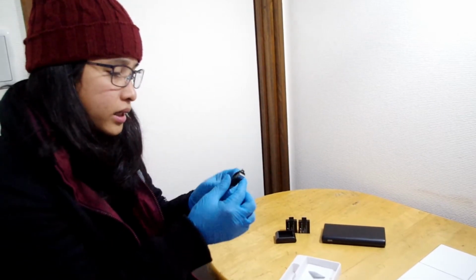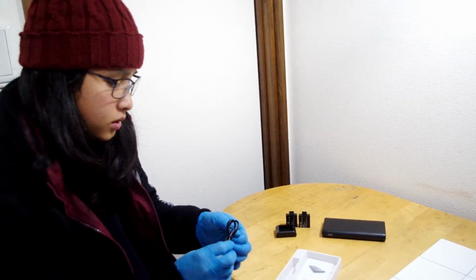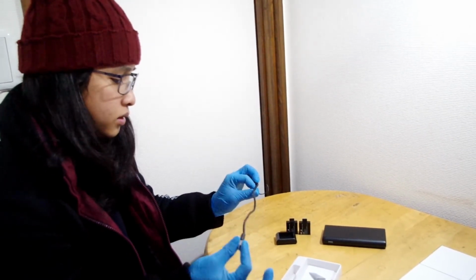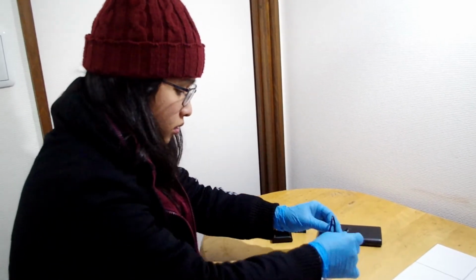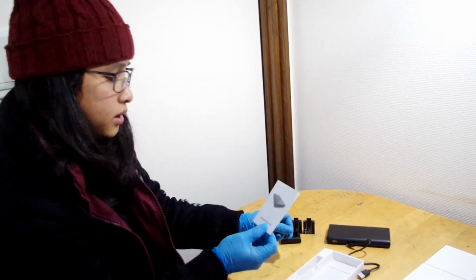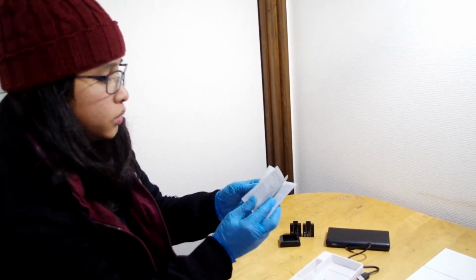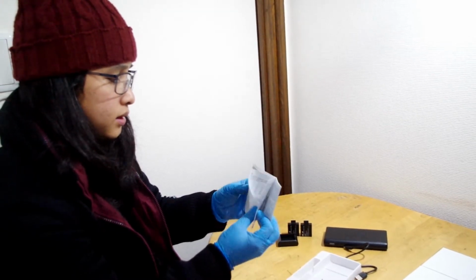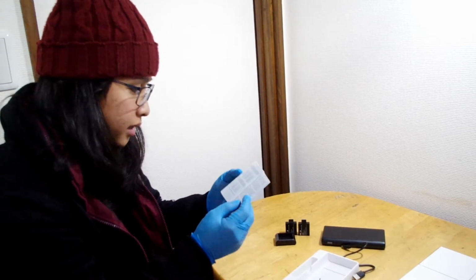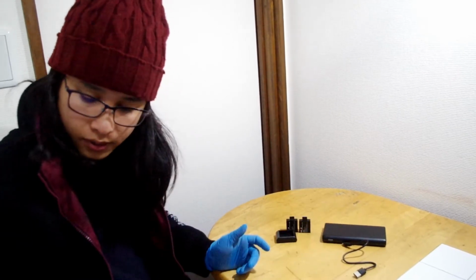Also included a charging cable, so very cute one. Alright, so, and it also has a manual. I can't read it because it's Japanese, but it also has English, but. Okay, alright, let's keep this one away.